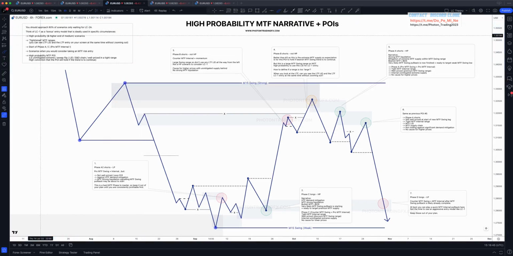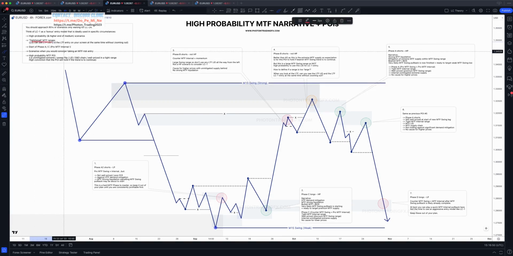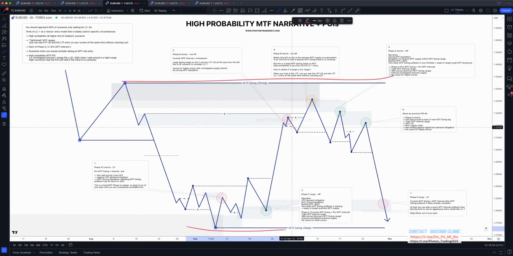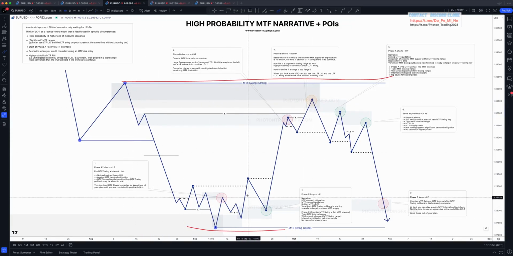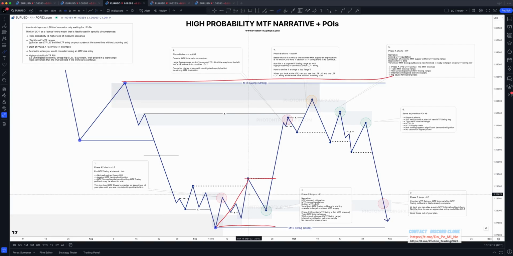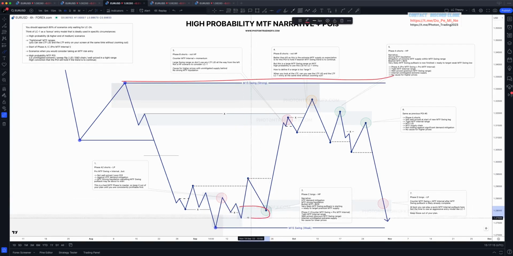I would say one of the most important parts of this is that it is a tight and small range. Okay, for instance, this is a large swing range, so by the time price is up here, any lower time frame LID down here is way too far away. Whereas when we're working with this bullish internal range, and the trade idea is to play a continuation of that next internal leg, this is not always, but a lot of times going to be quite a tight range. This is when I can think about using LC1. So let's say we've got this POI here. I'll be happy to look for LC1 from here.